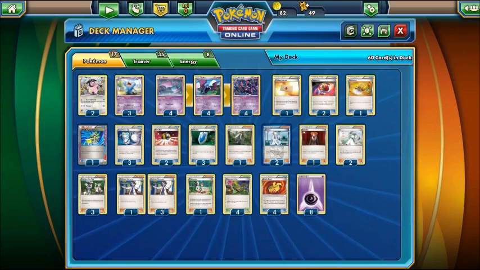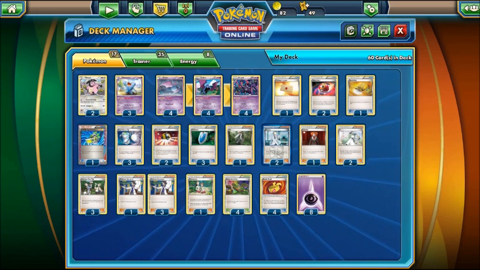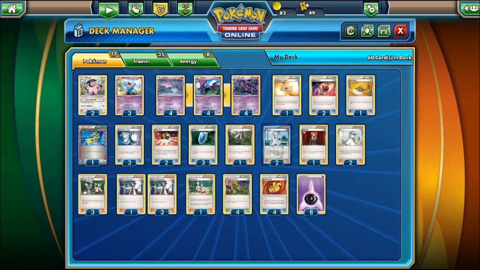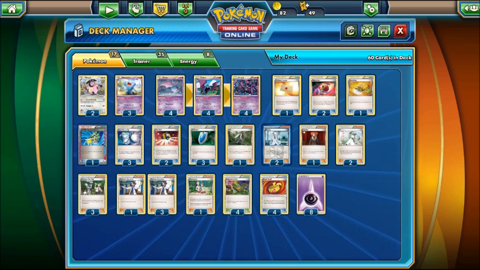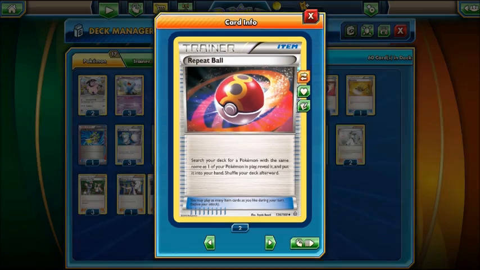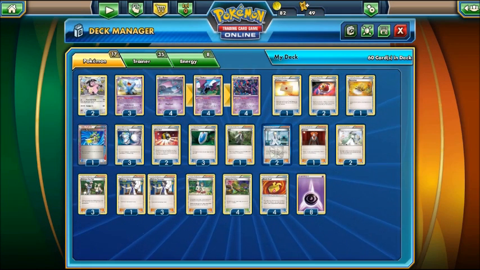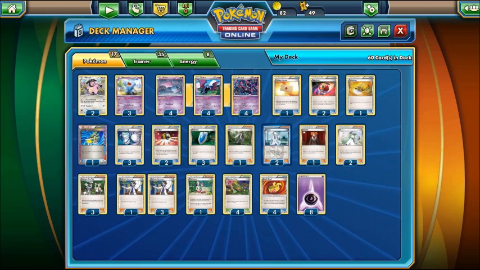Other notable cards, we're playing 2 Ultra Ball, to search out our pieces. We're playing 2 Repeat Ball. Repeat Ball allows you to search for a Pokemon as long as you have another one face up. So this is better than Ultra Ball in some ways because you don't have to discard 2. In the gameplay we're going to watch in a second, I used Repeat Ball twice, and both times it's just devastating. I had 2 Zubats on field with the Golbat in hand, so I could evolve the Golbat, Repeat Ball for a second Golbat, and then evolve that Golbat.